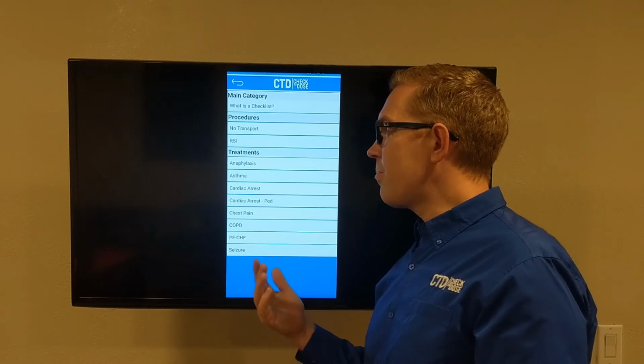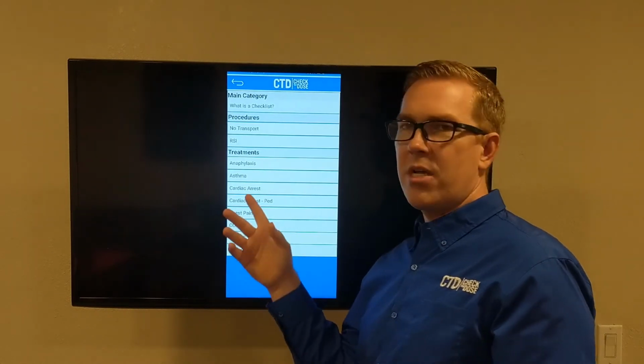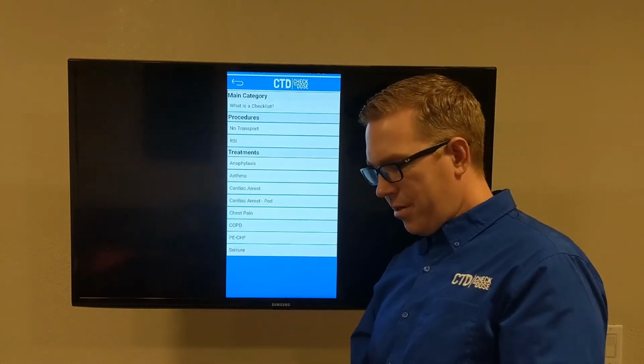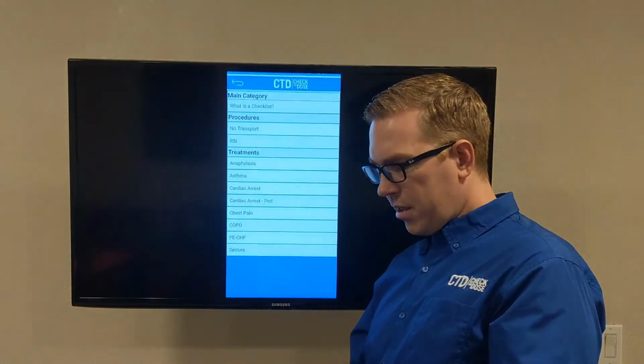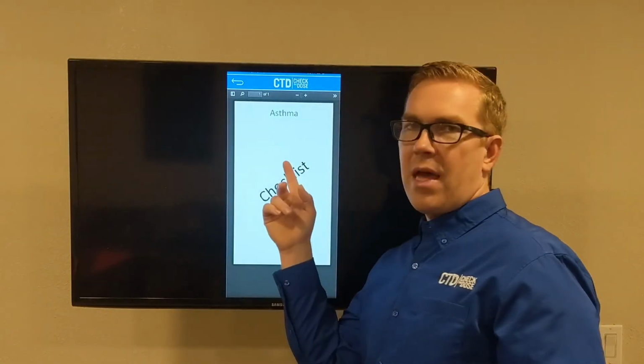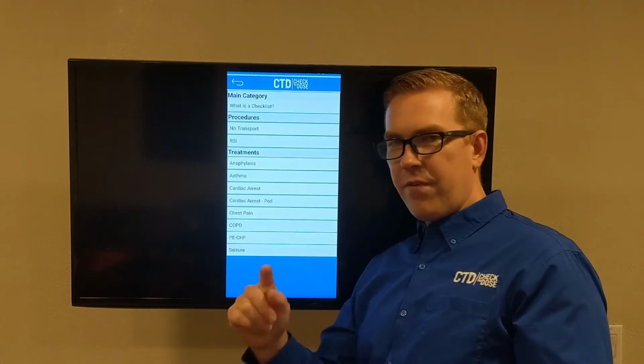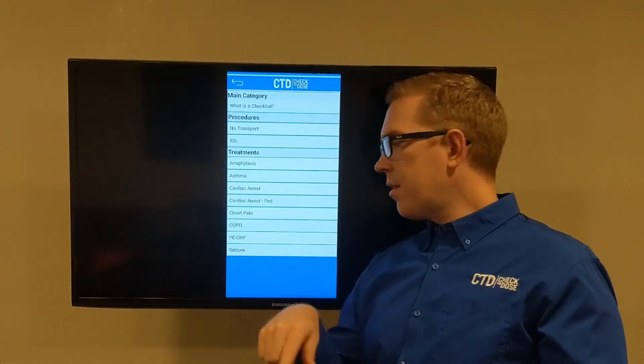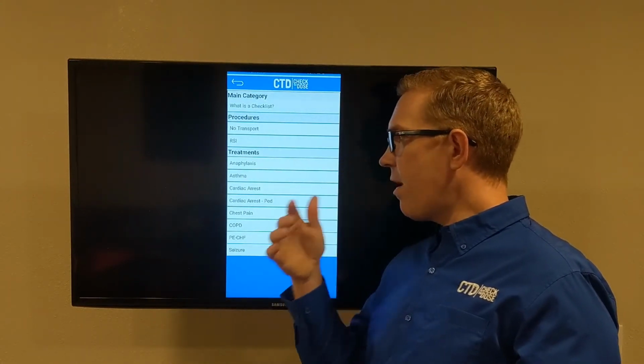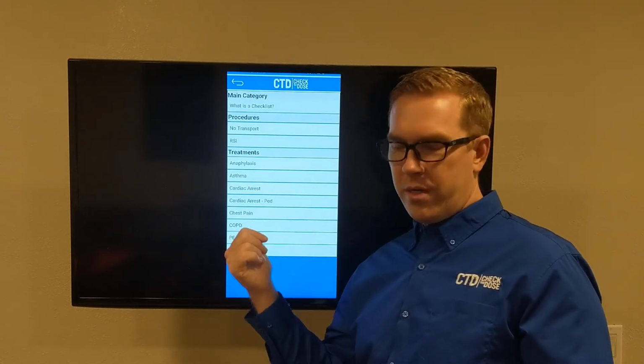If someone pulls up and says, hey, pull up the asthma checklist, sometimes it's just faster to go checklist, asthma, and go that way, rather than selecting a weight, finding a treatment, going to the red button on the bottom. If you just need it for reference, it's a great, quick way to do it, just seeing a giant list.